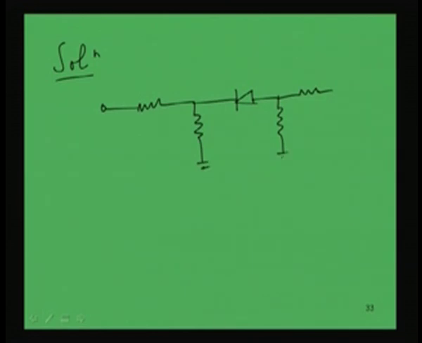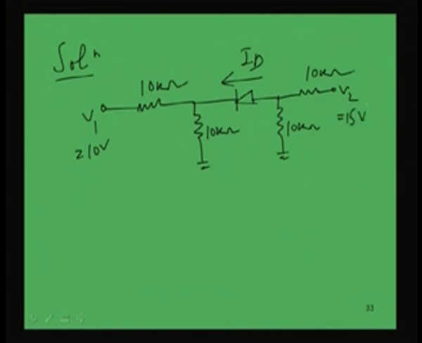What voltage will be applied across these 2 points? Let us try to solve this problem. Again we draw the diode and the resistances, like this is ground, this is ground, this is B2, this is B1. The resistances are all 10K, 10 kilo ohms, and we have to find out the current through this diode. This B1 is equal to 10 volt, B2 is equal to 15 volt. Now, you see what voltage is being applied across this diode. VD means the voltage across this diode.